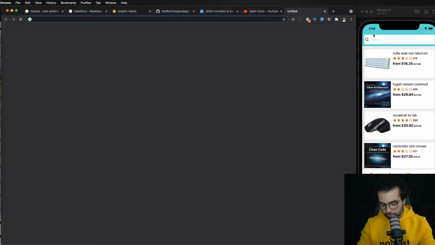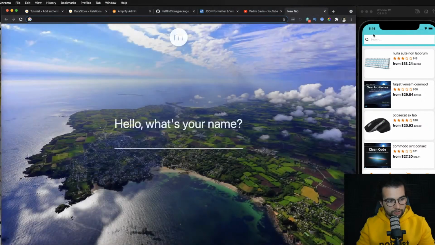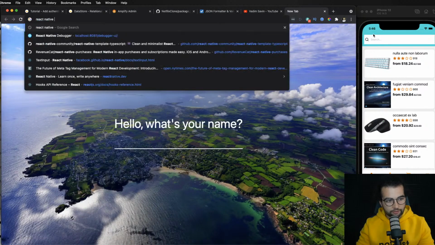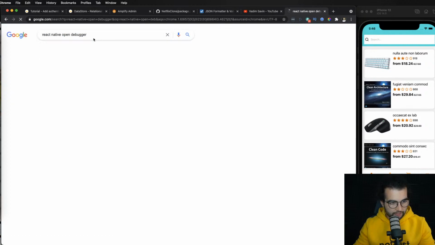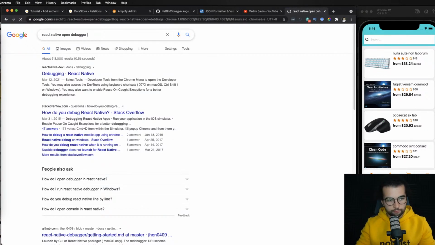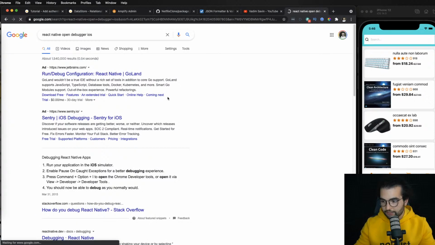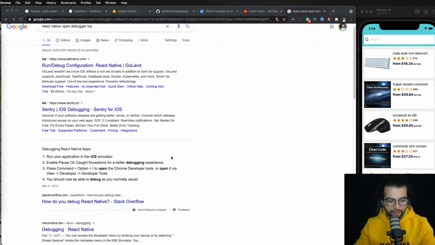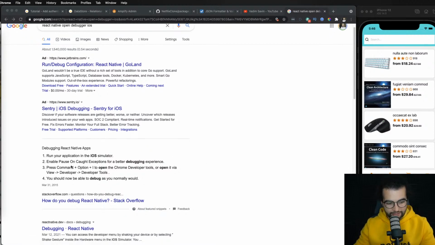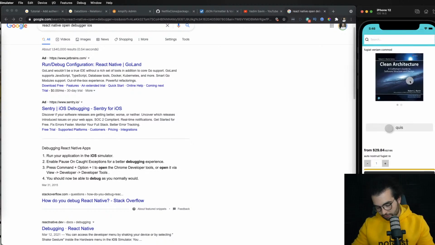Okay, I'm going to check React Native open debugger on iOS, because my command D doesn't work. I don't need the async function now, but I was thinking one step ahead, because later we will need it in a moment. Press command plus option plus I to open.